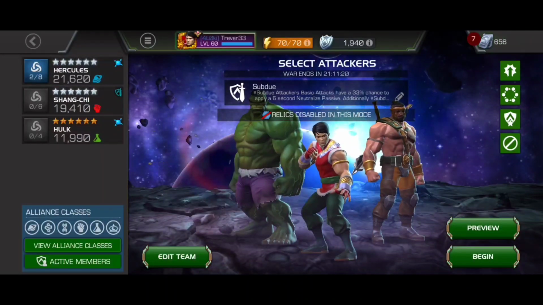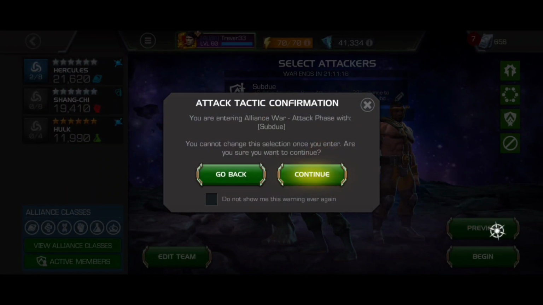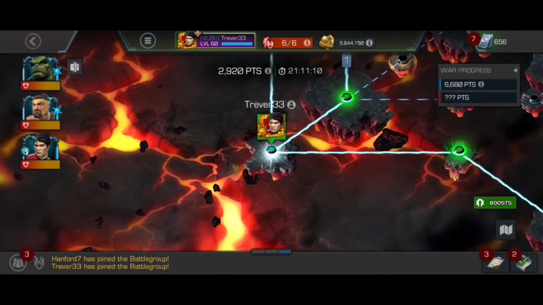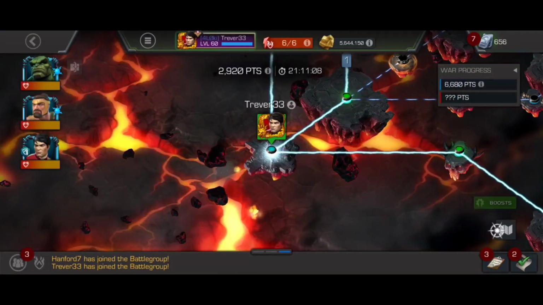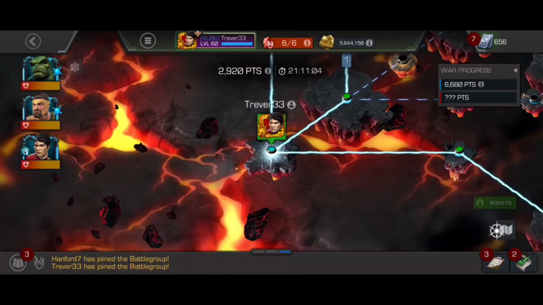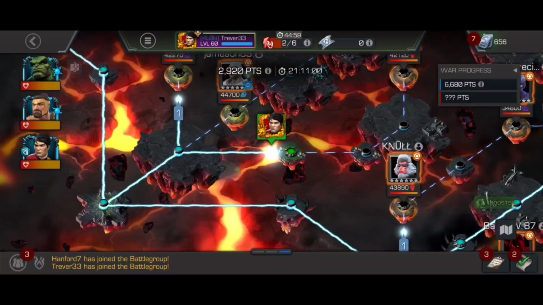Hi everyone, we are back with another war video today, and this is going to be the last war of season 40. We are going to be bringing in IHulk, Hercules, and Shang-Chi. IHulk's just coming along for the synergy with Hercules, and we're going to be taking one fight with Shang-Chi and then 4 fights with Hercules today.